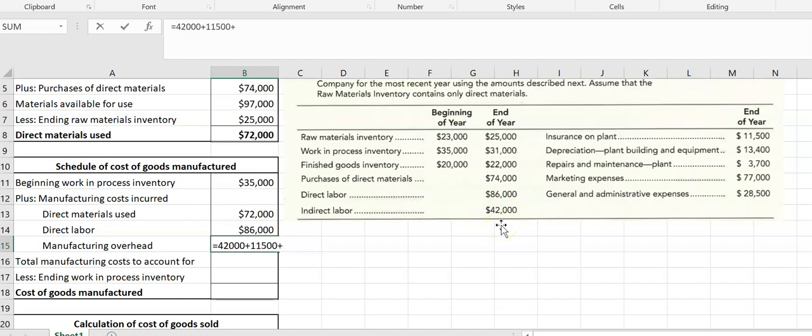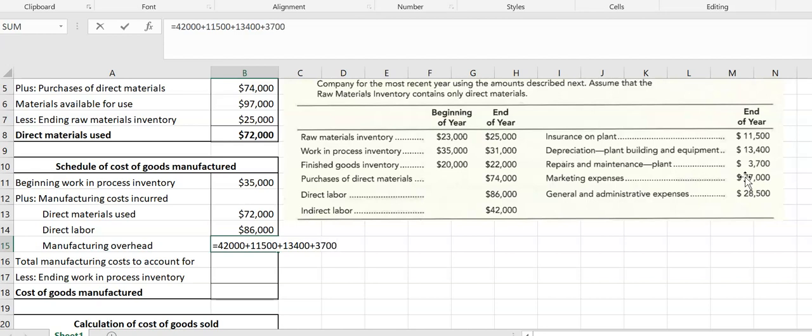11,500. Then we also need to add two other manufacturing overhead items, because these are also related to your plant, which is depreciation and repair and maintenance. So I'm going to add all these numbers, 13,400 plus the last item for our overhead, which is 3,700.